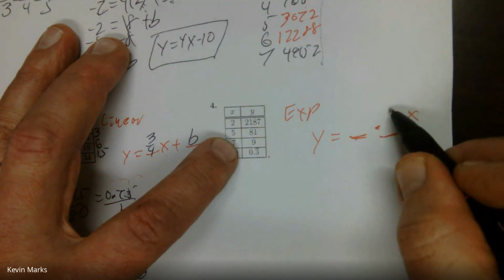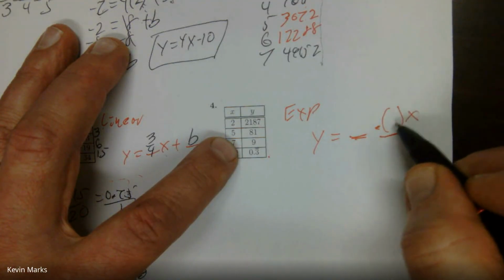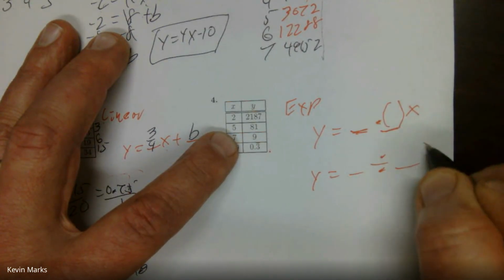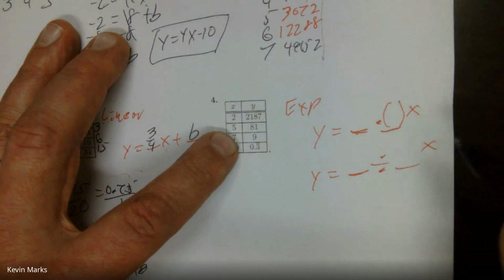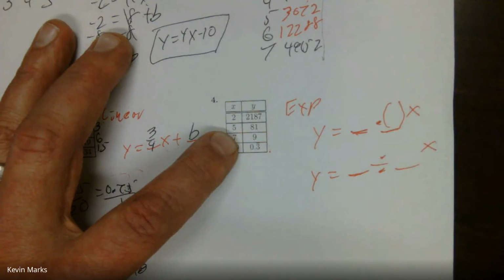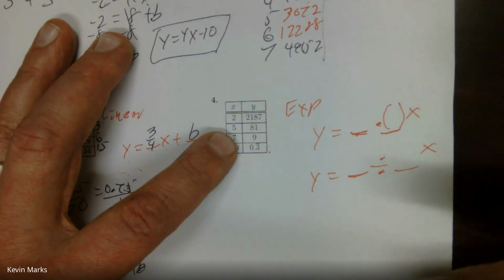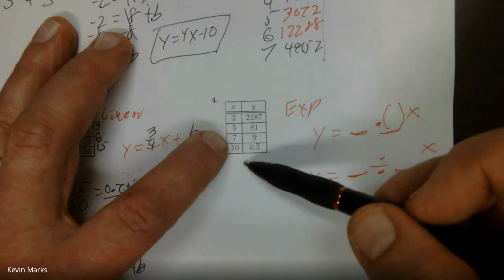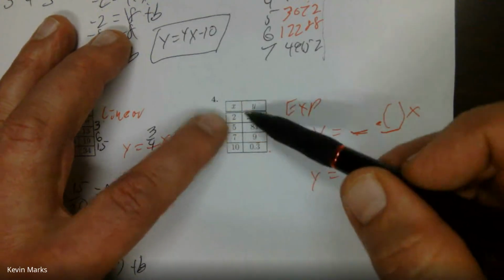It's multiplying, but then it would have to be some sort of fraction, right? Because it's got to be less than 1. Or you could think of it as you're dividing by something over and over again. It's up to you, right? If you want to think of dividing by a big number or multiplying by a fraction, whatever. Honestly, you should be able to see both, right? But to figure out what that is, wait a minute, right? There's gaps here. So you might want to figure out the gaps.